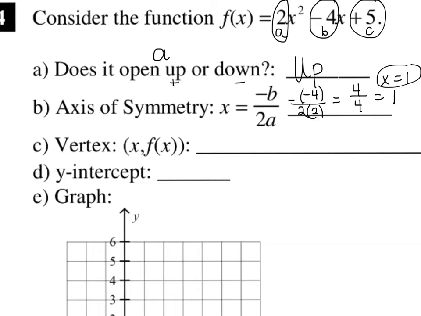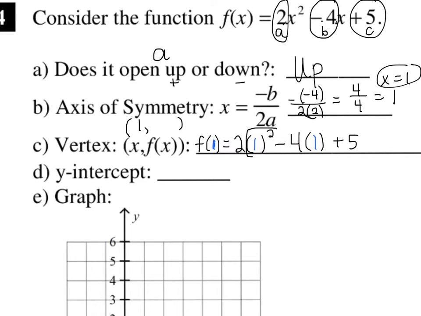We're going to take that and use it to figure out the vertex. So we already know the vertex is 1 over, so we just have to figure out how high up it is. So we're going to figure out f of 1, because we just figured out x equals 1. So into the formula, and I'll make the 1 blue so it stands out. We have 2 from the formula, and then for x, we're going to plug in the 1 inside parentheses and square it. Next we have minus 4, and then in parentheses we will plug in our number for x, which is 1, and then finally plus 5.